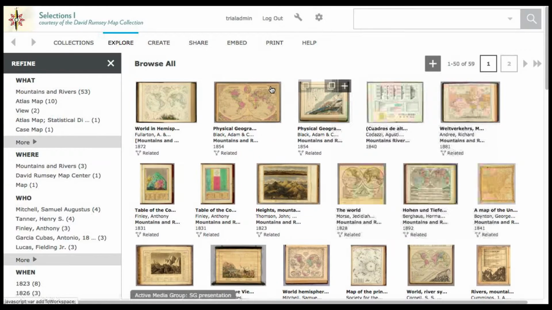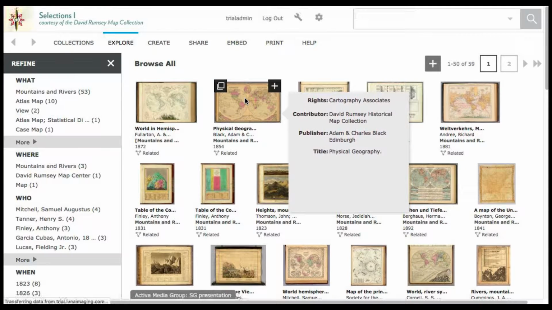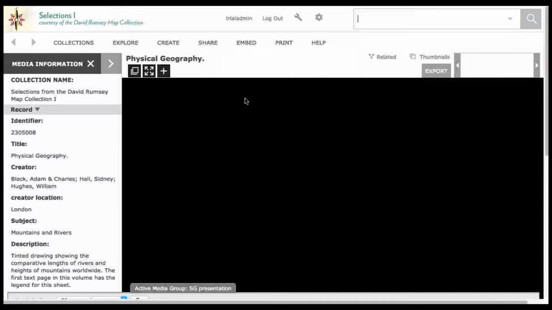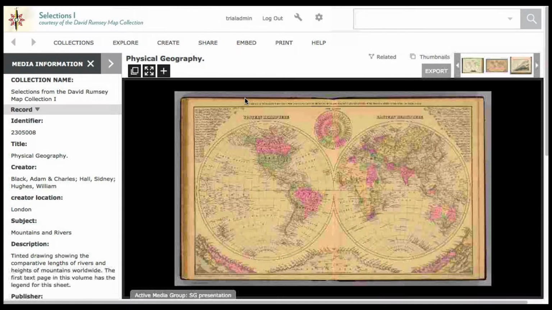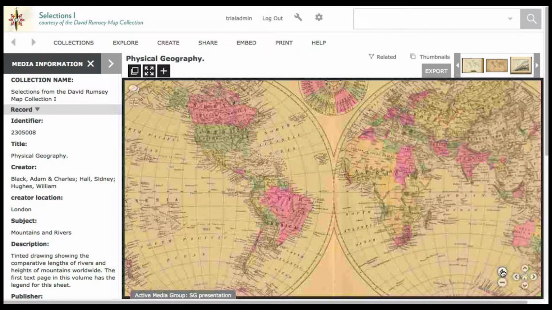To get to the detail view, of course, you just click on a thumbnail image, and this opens up the new IIIF Mirador viewer that's embedded in the detail view. It functions the way that the normal viewer detail view works, with the exception that now when you hover over an image, we've got some different icons in the top left-hand corner and the bottom right. So to start with, we could do smooth zooming, and that's a feature of this new IIIF viewer.